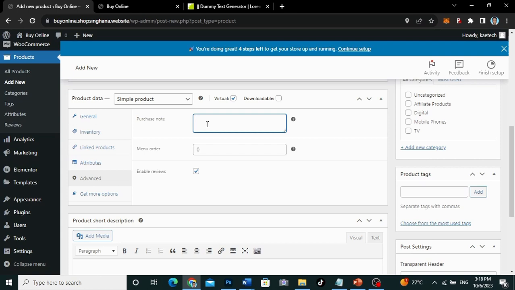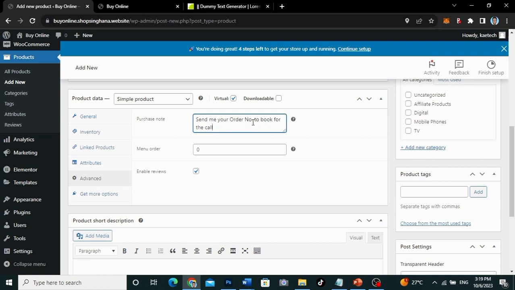So maybe I'll say send me your order number to book for the call. Basically you can put in maybe your WhatsApp number or something like that.